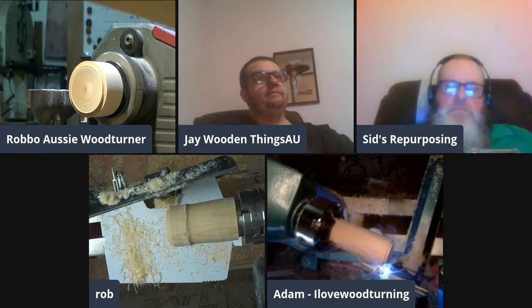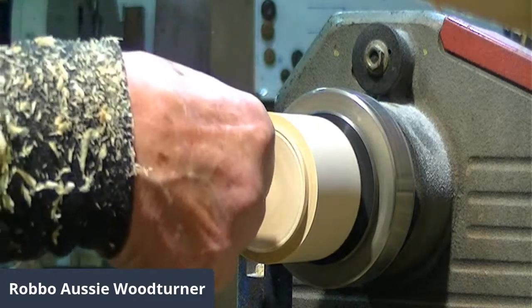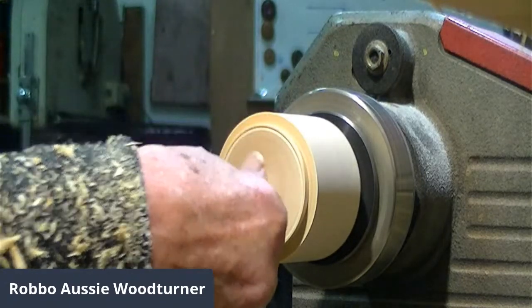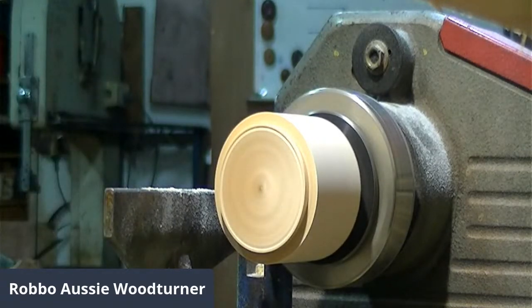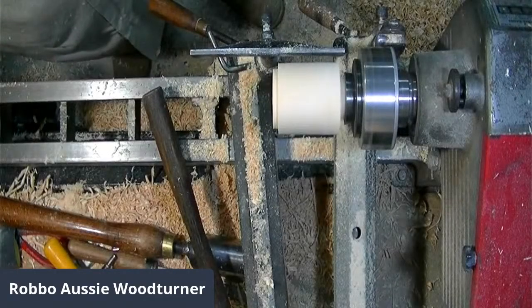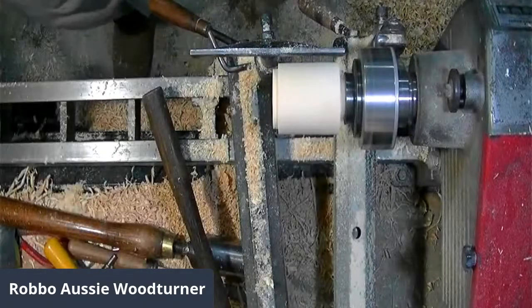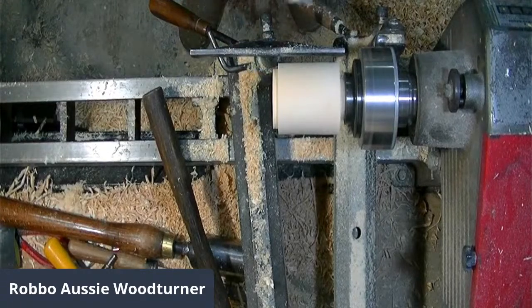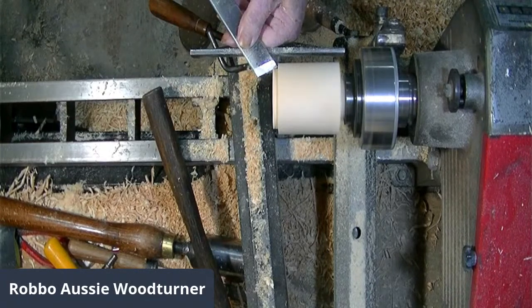Rightio, now. On this edge here, the inside one that you've just made, get your skew chisel, and I'll go on to the overhead camera so you can see it. Now, do not take any off this side here. What you're going to do is put a slight dovetail like this on it, or a chamfer.